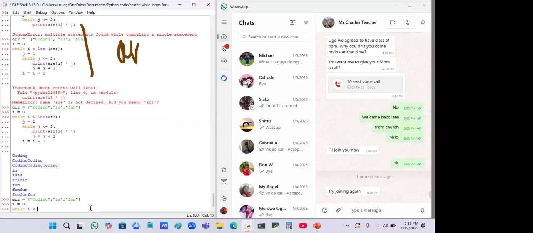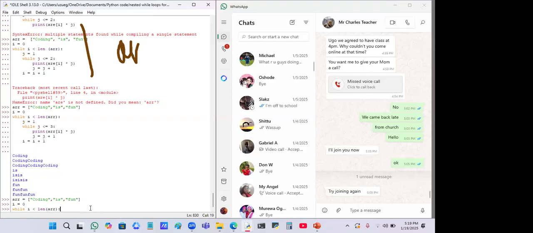Okay. Now, you are still typing. I told you not to type while I'm explaining. Now, that's the reason why i was set to 0, because we want to start from the beginning of the array. We want to start from the first item all the way to the last.